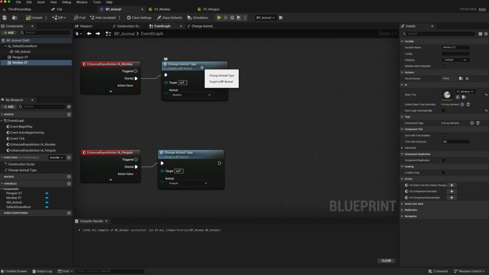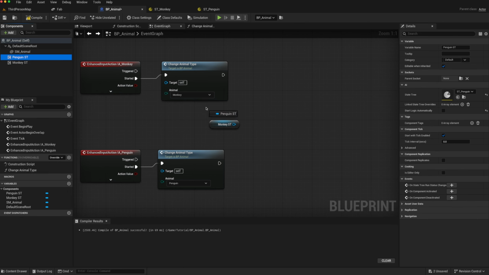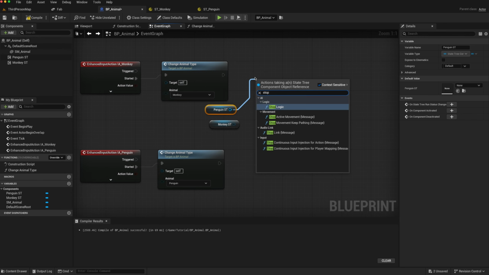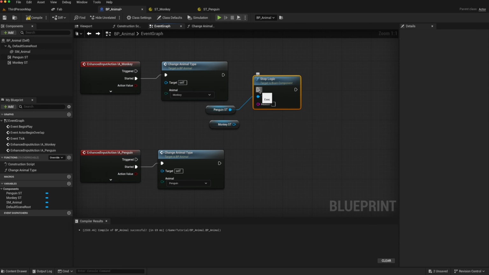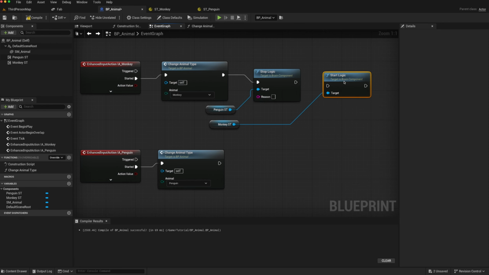Then when we change the animal type, we can grab both of these. So when we go to monkey, first thing we do is we stop the penguin state tree, and then we can start or restart, so either of these 2, depending on what outcome you're looking for.